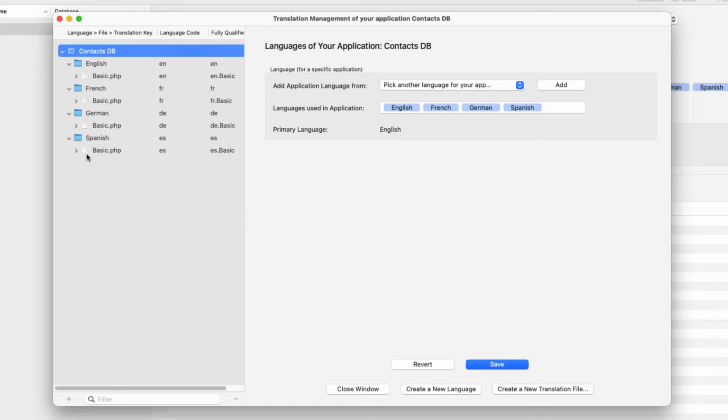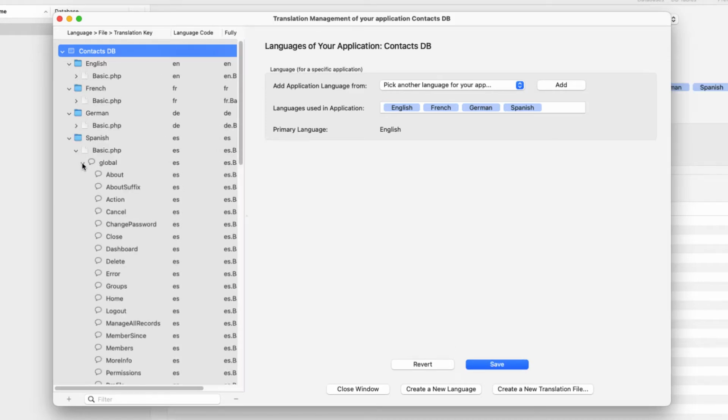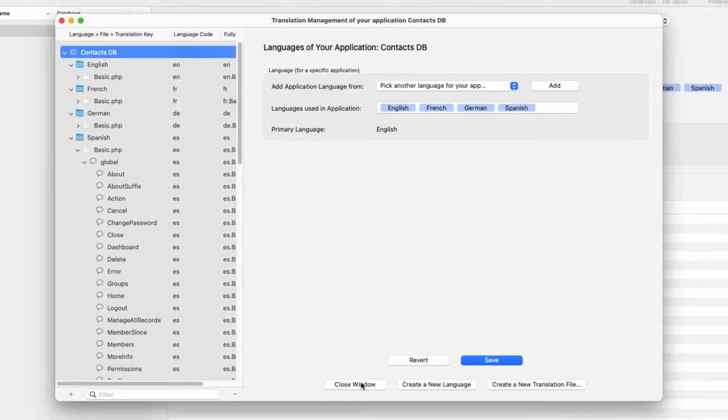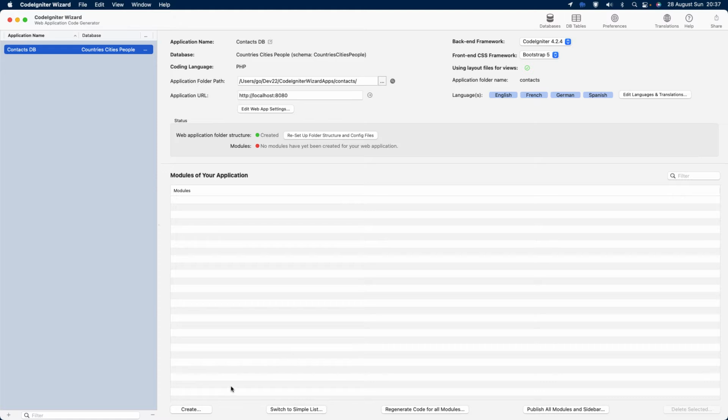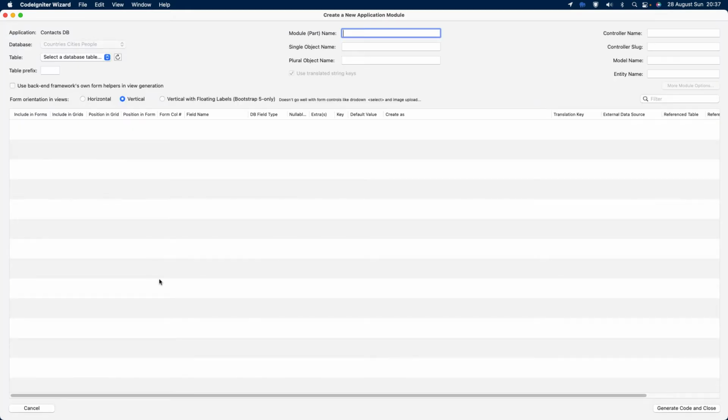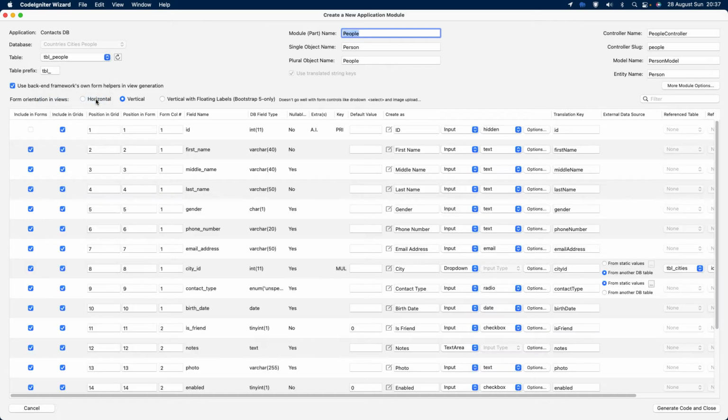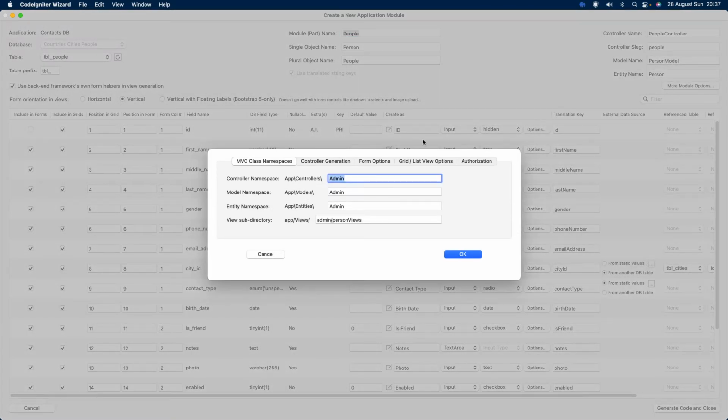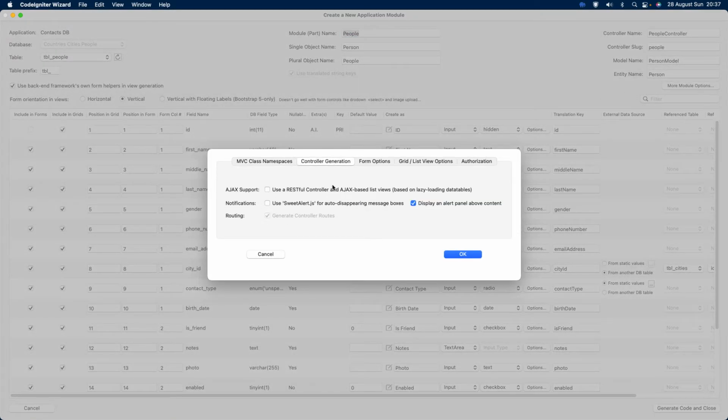You can find more information about localization and internationalization in another video or the documentation available both in the application help and the product website. Now we see additional tables here for users, groups, and permissions, because I have set up the auth framework. I'll configure the options for the people module, which will determine the behavior of the CRUD functionality, also the authorization setting.